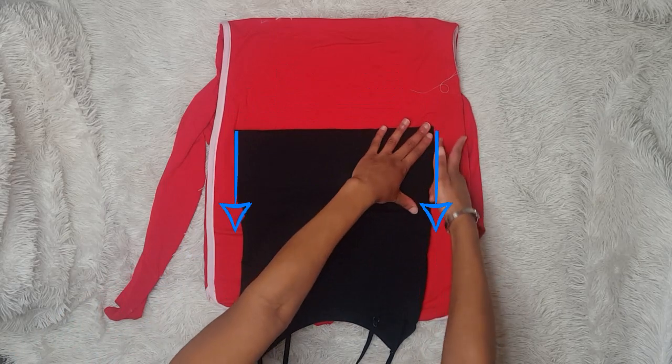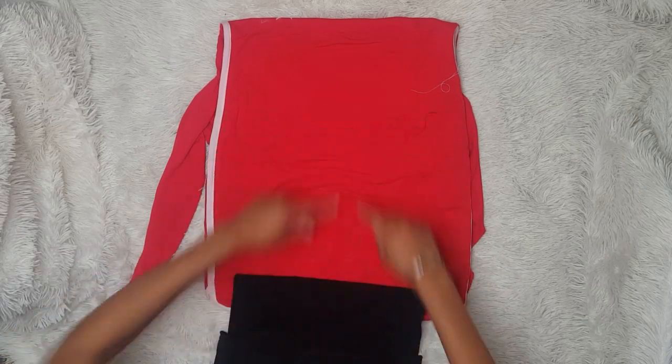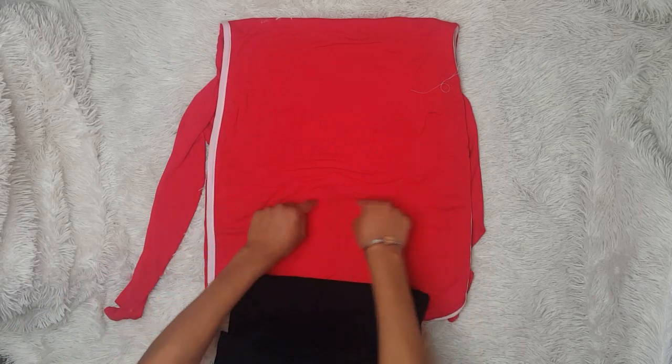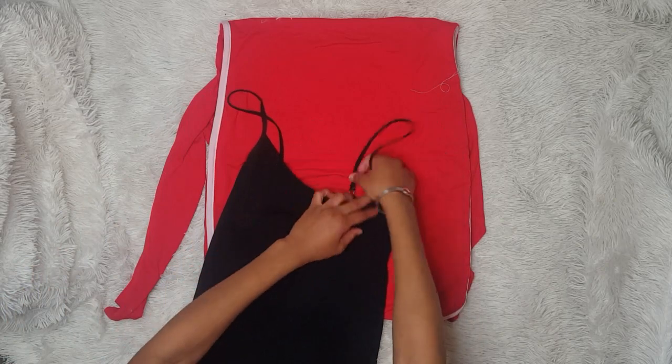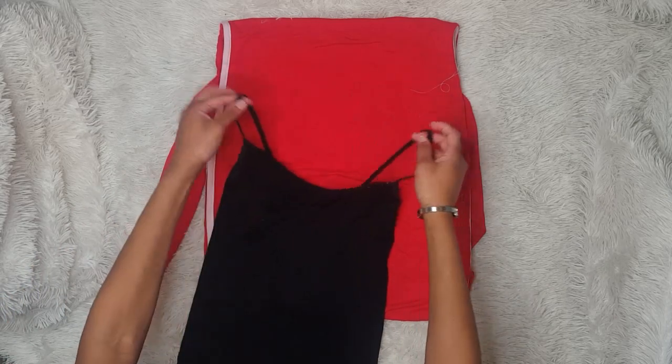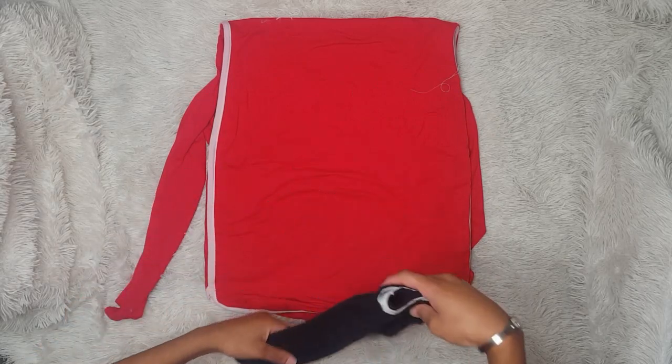And then for the back, I just make it the same length as the front and just cut out a rectangle, and that's all I would do for the back. I would do the same sewing process I would do at the end.